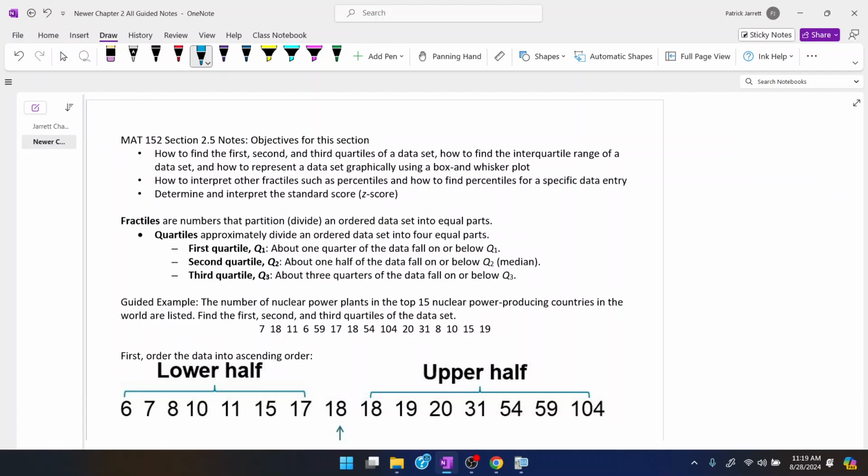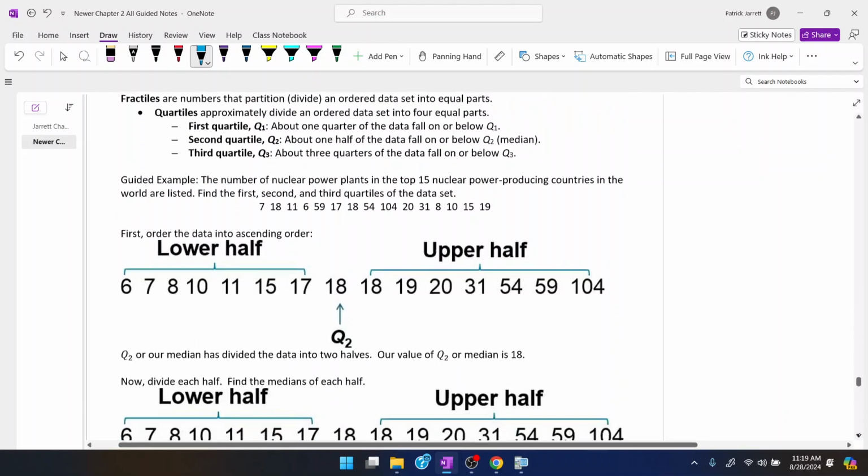Now, I don't do z-scores in this. They actually start talking about z-scores in this unit, but then we get into probability, and then we come back to z-scores. So quartiles basically: each quartile represents 25% of the data. First quartile, second quartile, which is also your median, and then your third quartile. I can also tell you with great confidence, this can all be done in the calculator just as well.